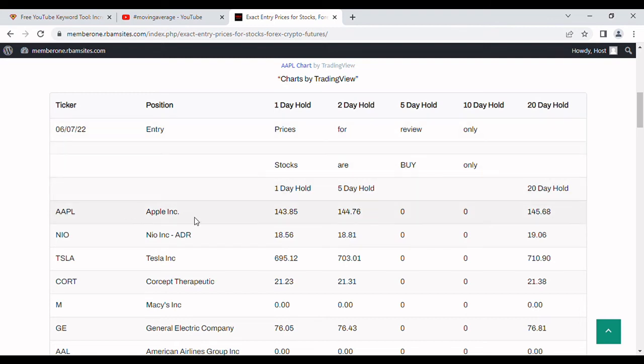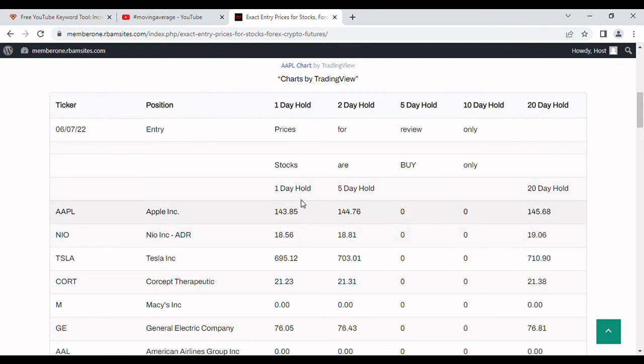We generate these every day. These are the ones that are available for the 7th of June. And we put them out for stocks. We put them out 1-day hold, 5-day hold, and 20-day hold. Now, these don't have anything to do with moving averages. We generate these statistically from our algorithms for each of these stocks, and we cover 194 stocks. So today, if you were interested in short-term trading up to 20 days, you could take a look at our prices, and if your own analysis validated it, you could use these as buy prices or something similar. Again, after you analyze it yourself with your own judgment, and maybe get in the market, it's something similar to these.